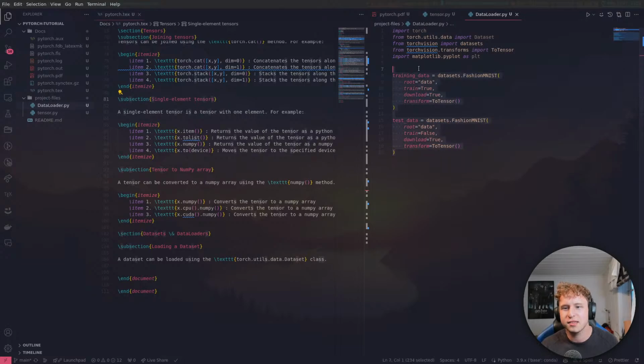This is really basic, and then we just create a training data where we get from datasets.FashionMNIST, which is essentially a test dataset from PyTorch itself to make us able to train our neural network based on this data.